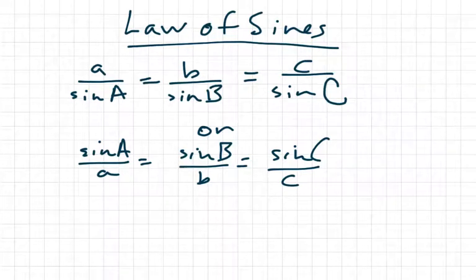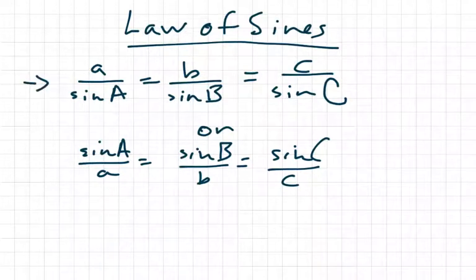Okay, we're going to look at the law of sines here. Law of sines is a pretty simple formula or form that we can use to solve for sides and angles in triangles that aren't right angles, or right triangles, sorry. As you can see, it's set up here where it's a ratio of the three sides and the three angles.